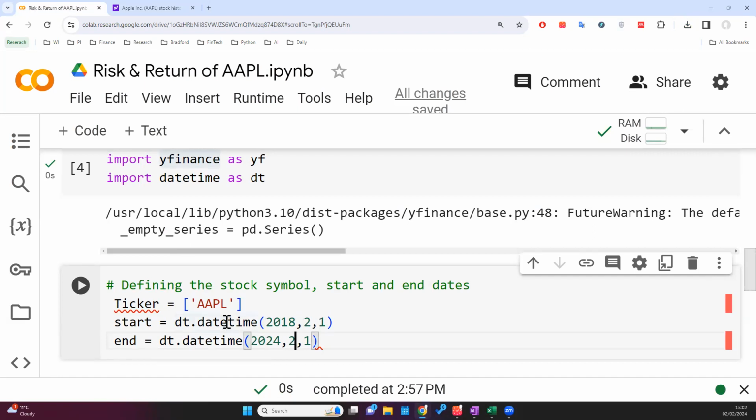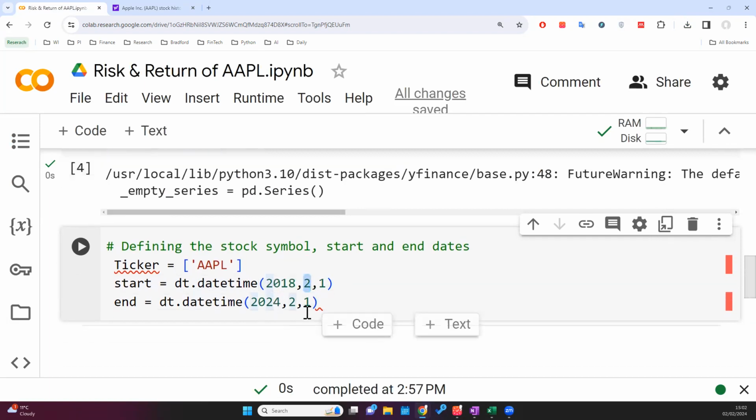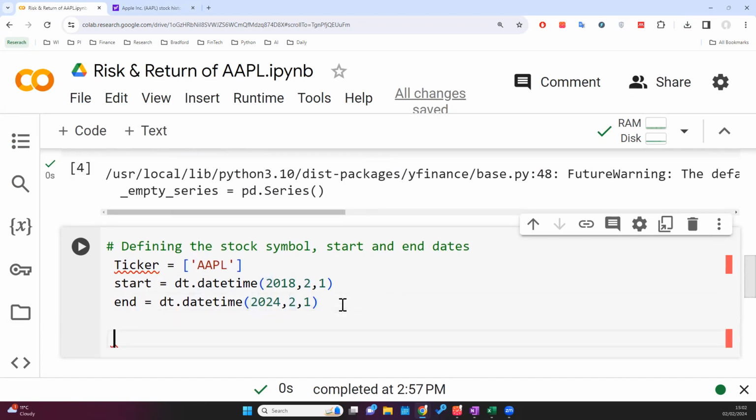So we want to download data from the 1st of February 2018 to the 1st of February 2024. Okay, enter. So here we are fetching historical stock prices from Yahoo Finance.